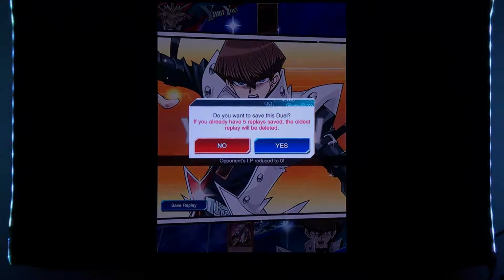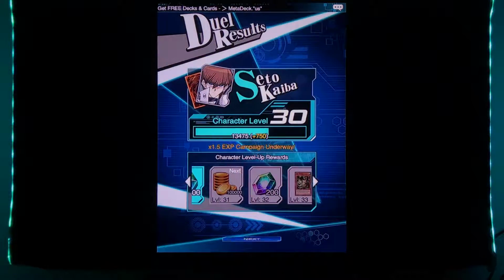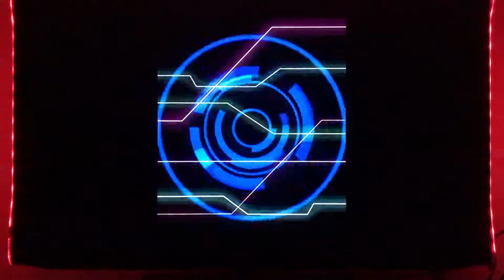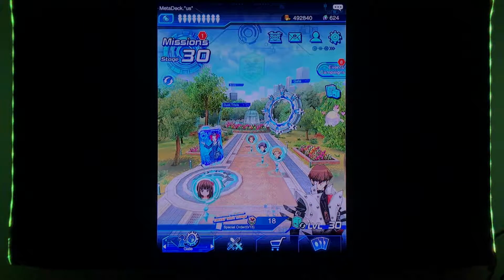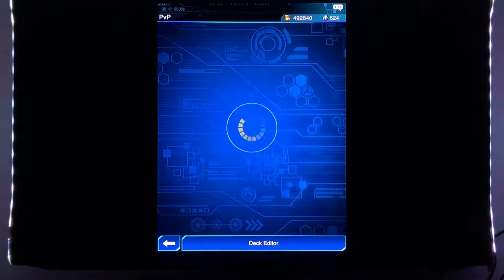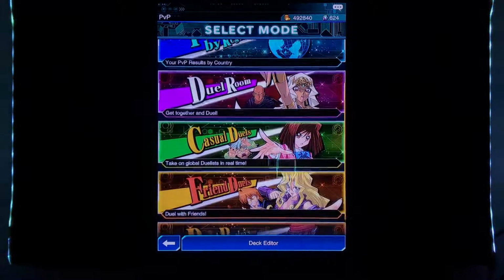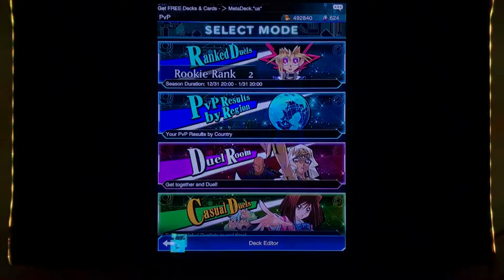And there you go. You could save replays. You get cards and money and gems and all kinds of rewards for winning. Also forgot to mention there's an online portion to it, so you can go to this section here. And you can duel people in the region, online, ranked duels, duel rooms with your friends, casual duels, specific duels with your friends if you have a friend list on there. Duel replays you can check back out.